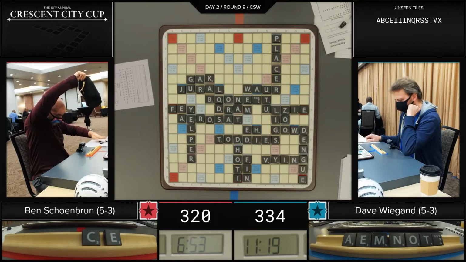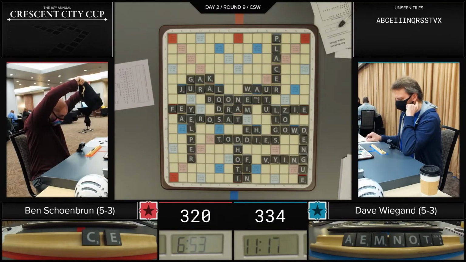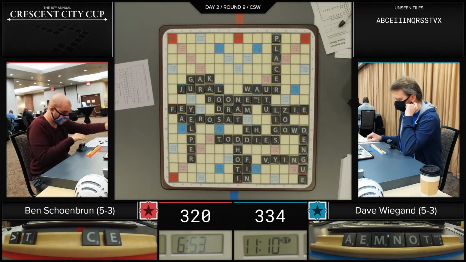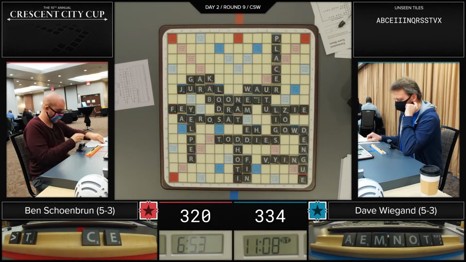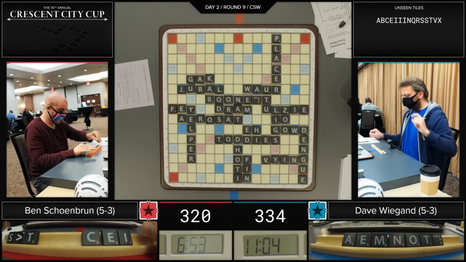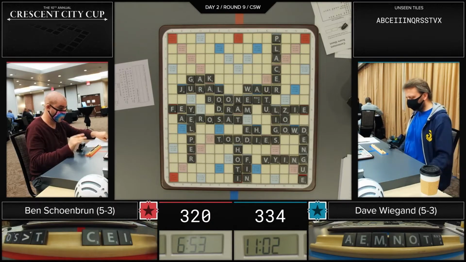Well, this is what we all live for, right? Dave Wiegand looking for a good nine, and since we know that it's there. Oh, wow. Okay, so here the problem though is, yeah, he has an amazing find here at the base of the board.